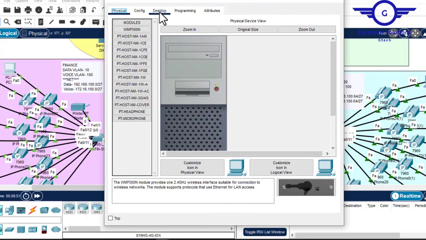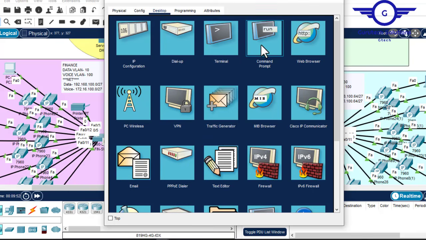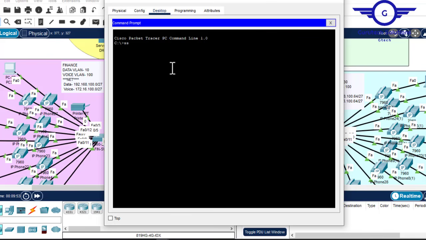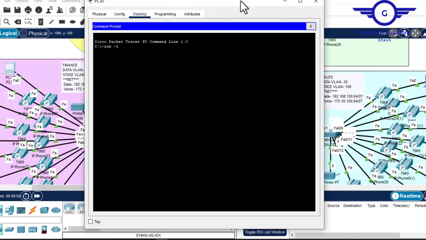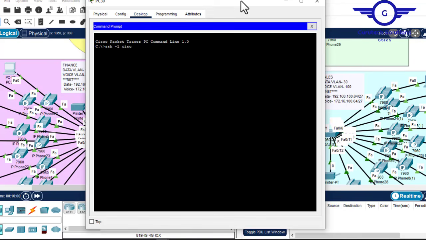So I just go to Desktop from PC30, Command Prompt, then you say ssh space -l, then you give the username that we configured while we were configuring SSH. We said we use both password and username as Cisco. Then you indicate the IP address that we are going to use, 10.10.10.10, and you hit enter.